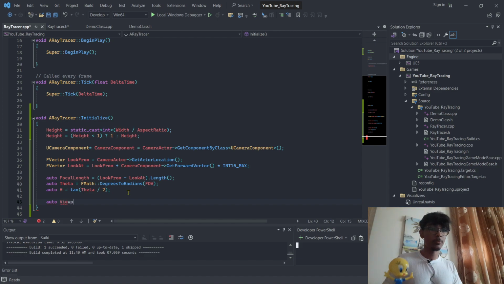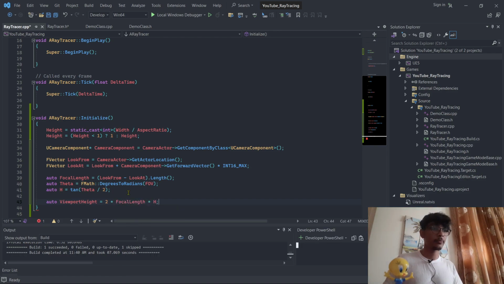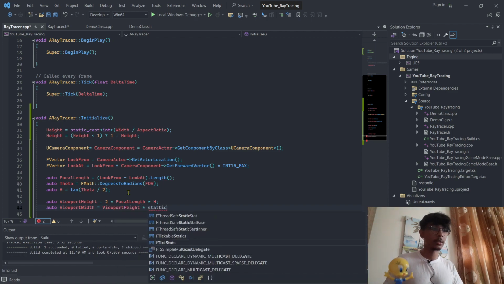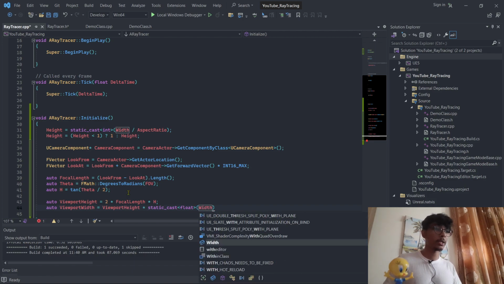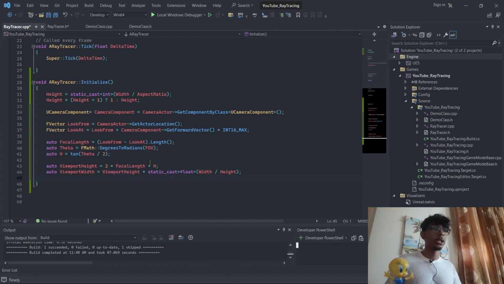So viewport height, we'll calculate the viewport height by 2 into focal length into H. So that's our height, and we'll come back and say viewport width is equal to viewport height multiplied by static cast float, and come here and say width divided by height. So now we have the viewport width and height.